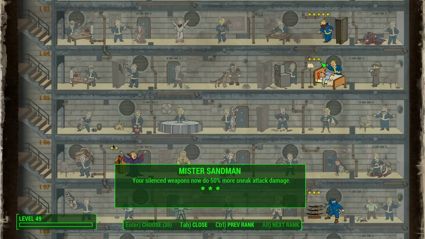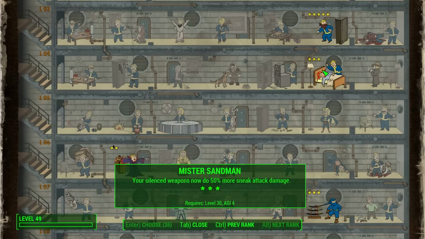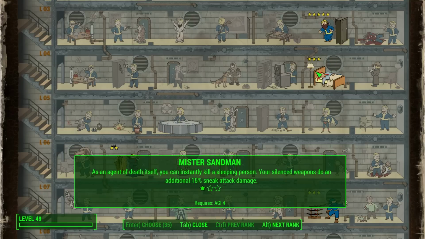The next perk is the Mr. Sandman perk. So basically this does extra damage with silenced weapons. So for example, weapons that have a suppressor on them, if you have a certain mod on a certain weapon. Also it allows you to instantly kill sleeping people. So that's a very useful ability as well. The future ranks just do extra sneak damage. So probably the initial rank is the most important one there.